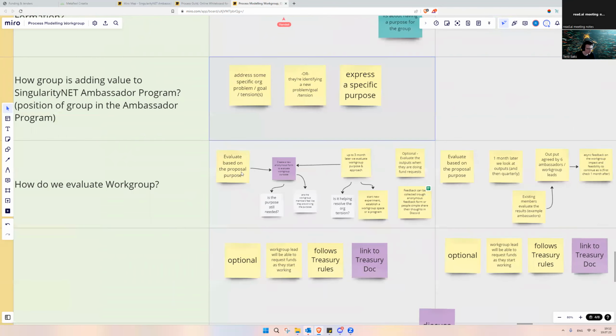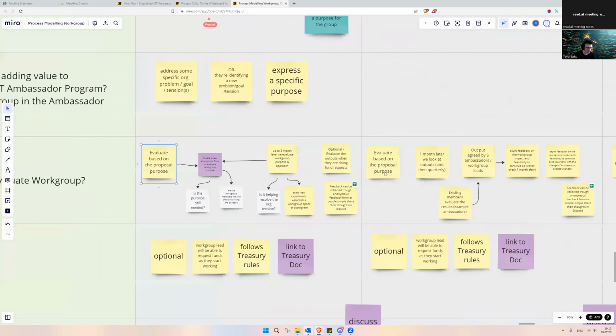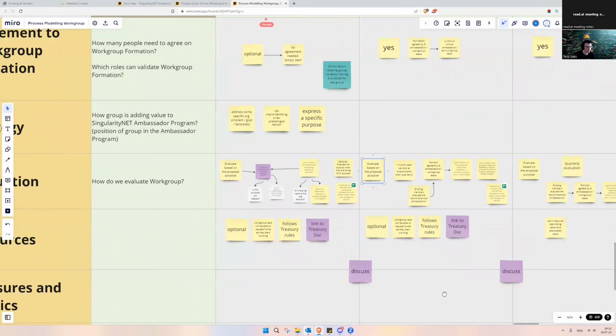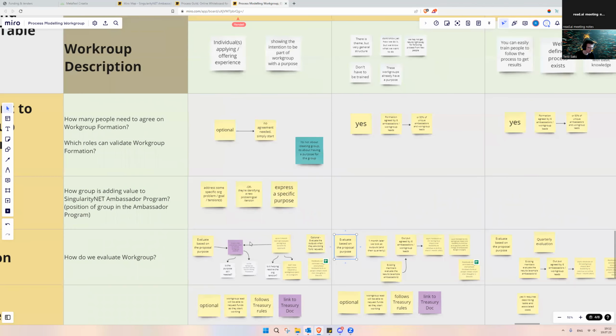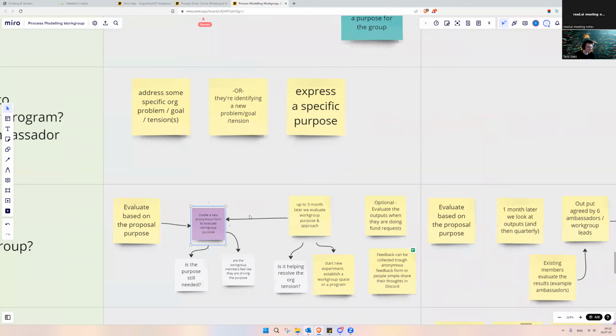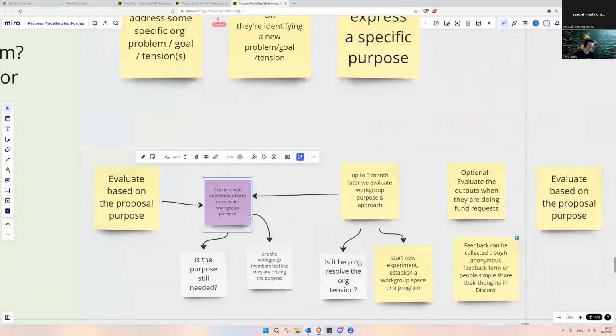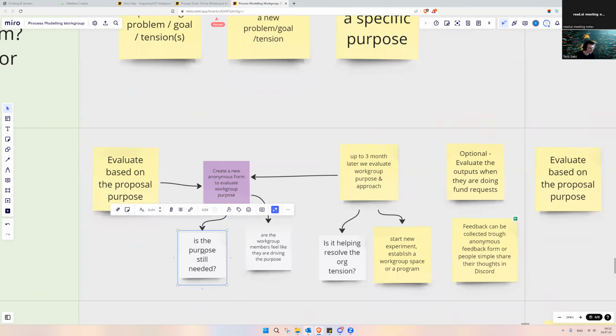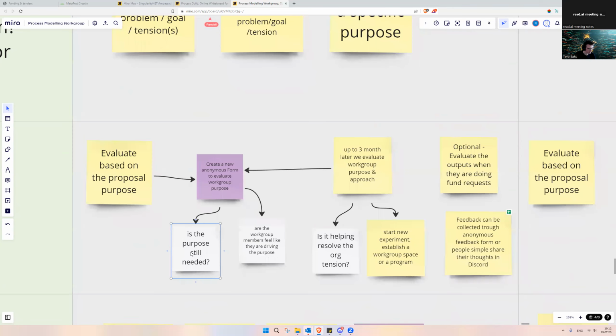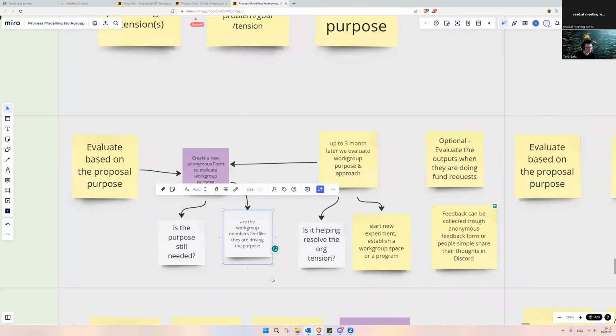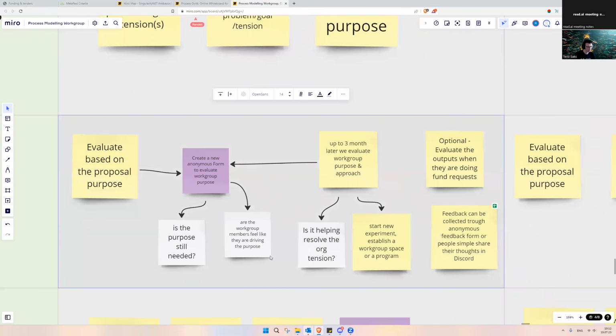And how do we evaluate this? We added an evaluation proposal purpose to all of these programs, workgroup spaces, and seed phrases. For that, we have an action item to create a new anonymous form to evaluate purpose, which has 2 questions: is the purpose still needed, and are the workgroup members feeling like they are fulfilling the purpose? So there is some measure on that form.